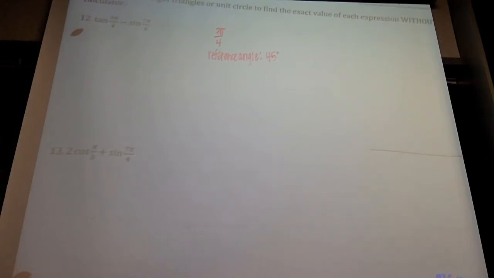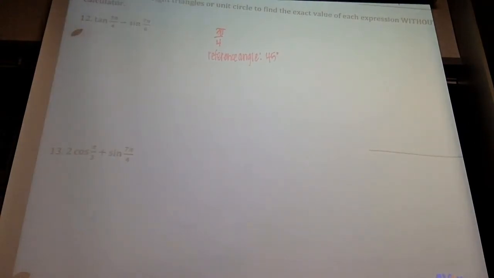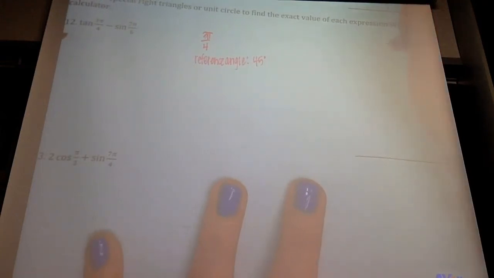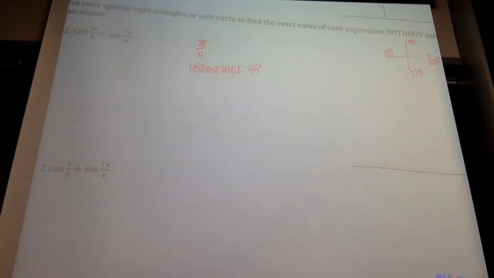But then what we really need to know to figure out what the sign of tangent is going to be is what quadrant it's in. So 3 pi over 4. There's a lot of different ways you can do this. One way you can do this is converting it to degrees, and then you can just look at your coordinates and, okay, so 0, 90, 180, 270, and 360, and go from there. What I do is I essentially have the radians memorized of where they are.